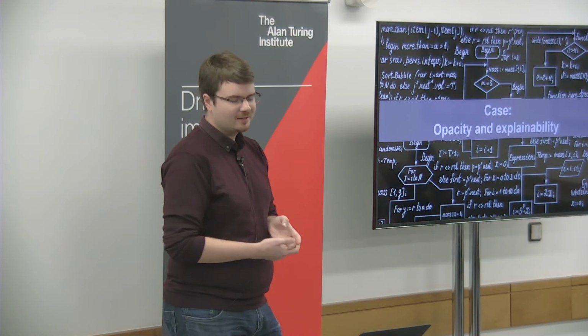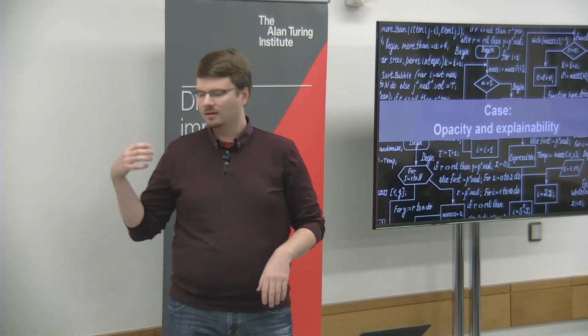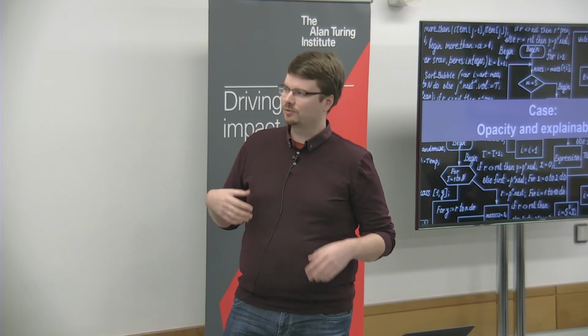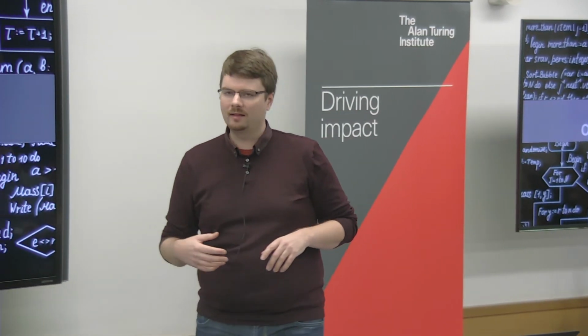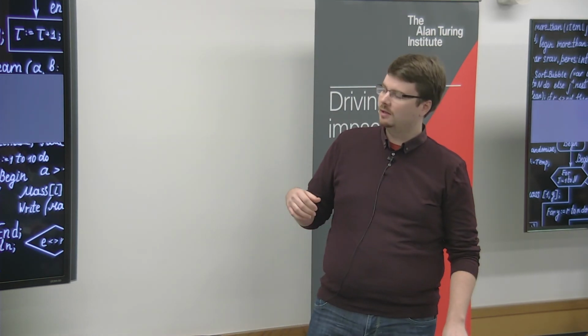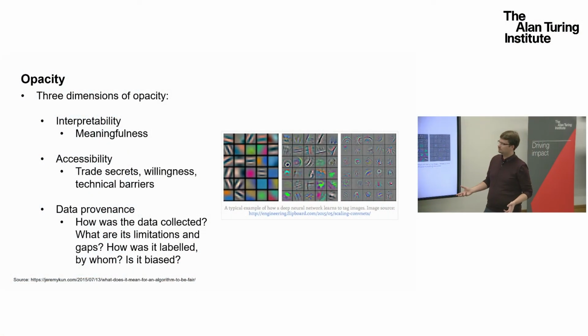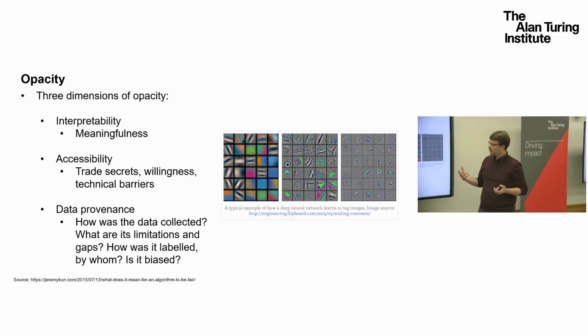And so the first one has to do with the problem of opacity and how you actually explain algorithmic decision making, a topic of increasing interest as we're recognizing all the different sectors and contexts where highly complex algorithmic systems are being used. So essentially the opacity problem, there are 3 dimensions to it. One is the interpretability of the decision-making logic. So in other words, is the algorithm both learning and making decisions in a way that is understandable to humans?